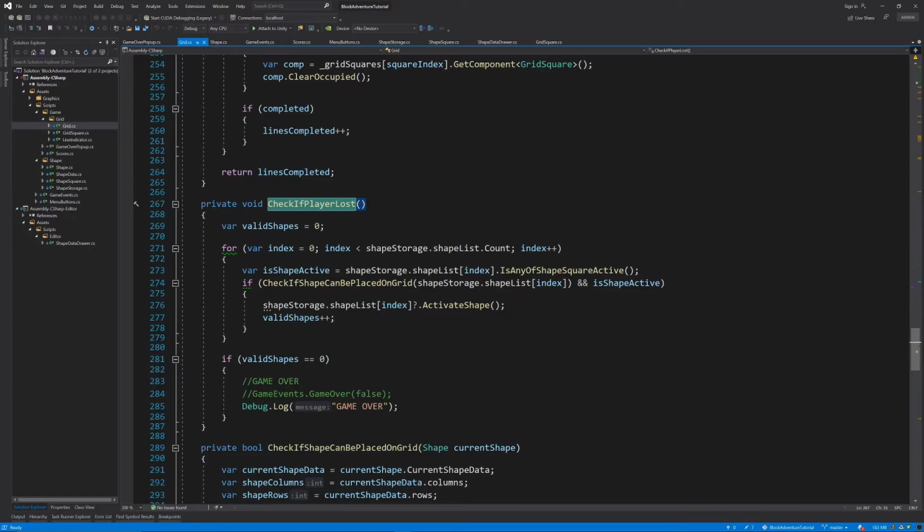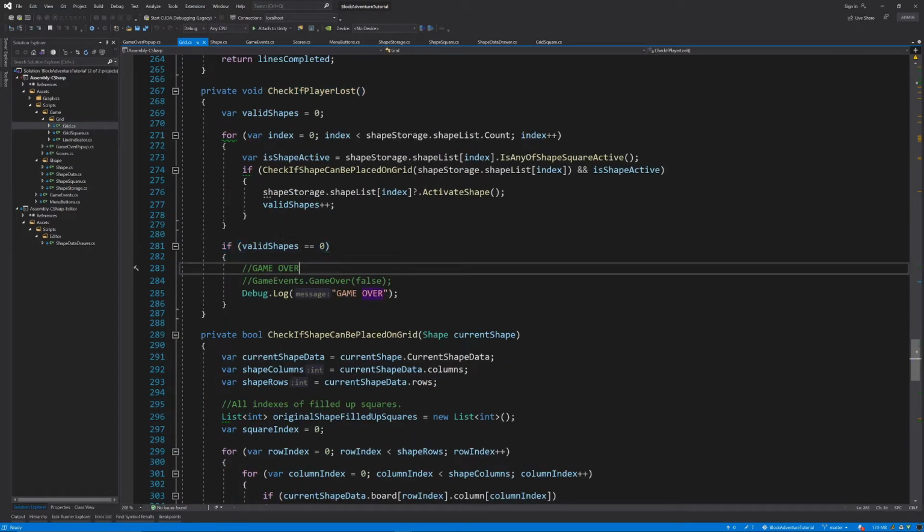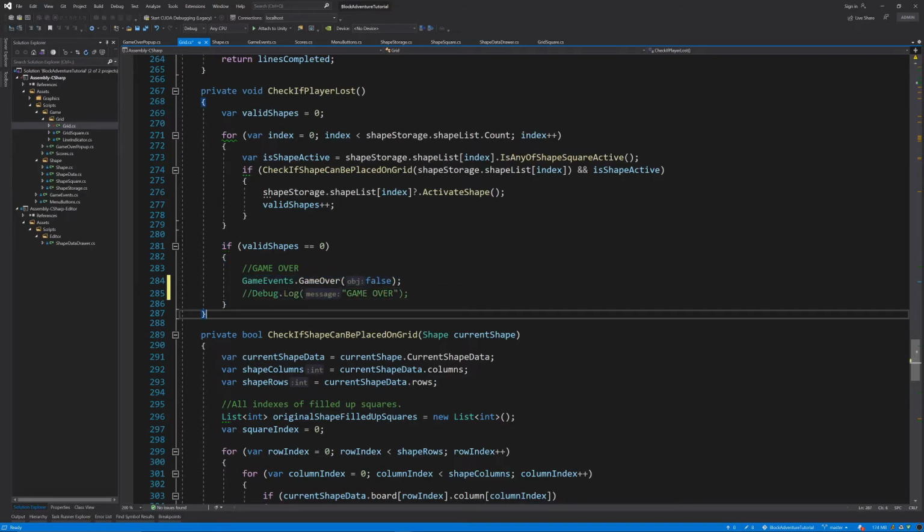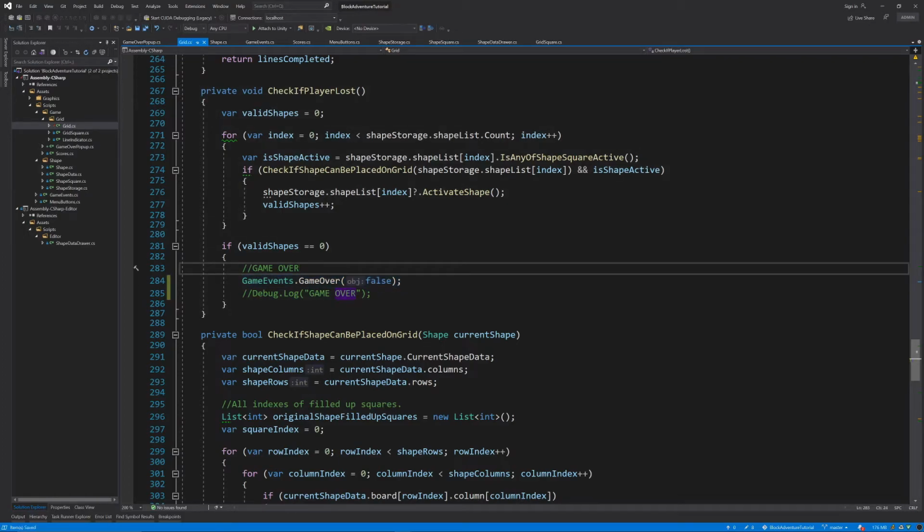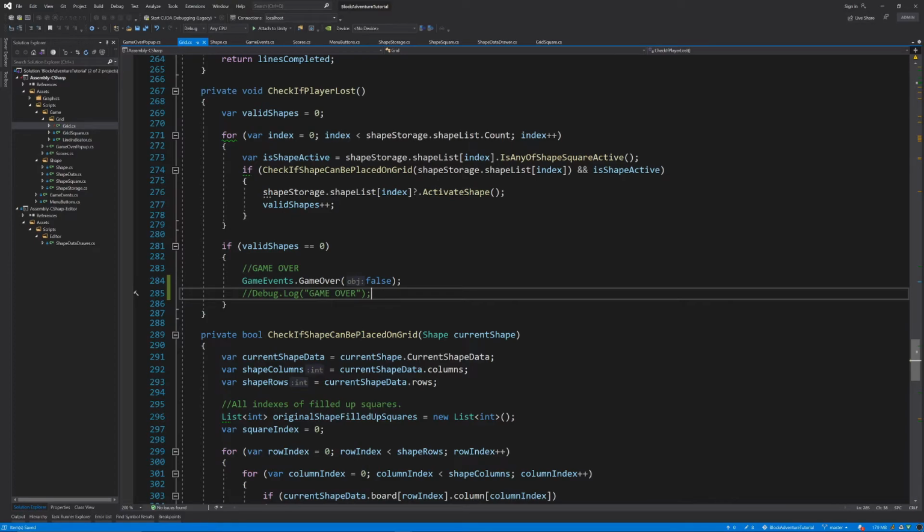This is the function we implemented in the last episodes. As you remember, we have the if statement to check how many valid shapes we have. And then we have commented out our game event call, because there was no one to actually subscribe to this event. So I will just uncomment this game event now. Make sure you add this one in. And then I will comment this log. Instead of printing the message in the console, we're just gonna call our popup. Let's save everything, and now we can go back to Unity and test these changes.